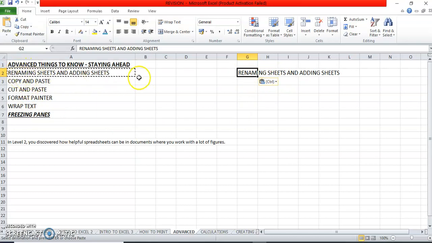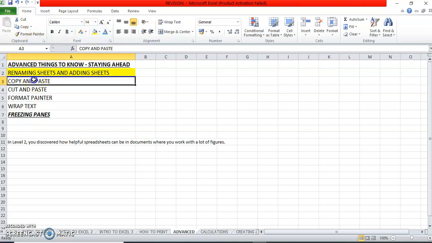You'll notice these little, almost like disco lights that are flashing right around the cell. Okay, if I want to get rid of these, all I have to do is press the escape button on the keyboard and there it disappears. Okay, if for example I'm going to undo this now, you know, our favorite key, and so what I've shown you now is renaming, copy and paste, and then cut and paste.